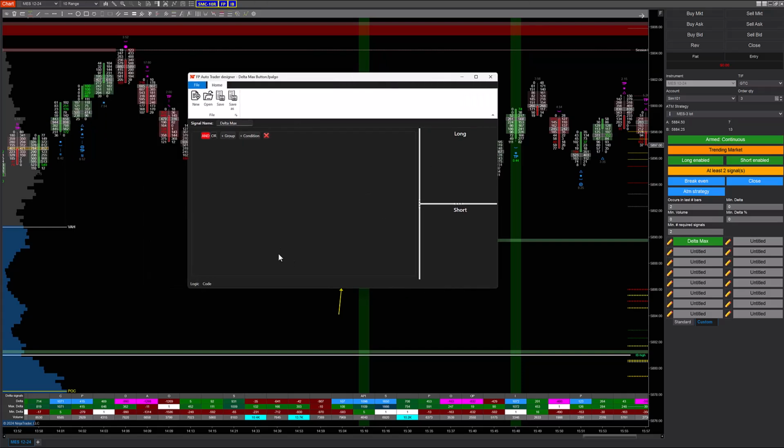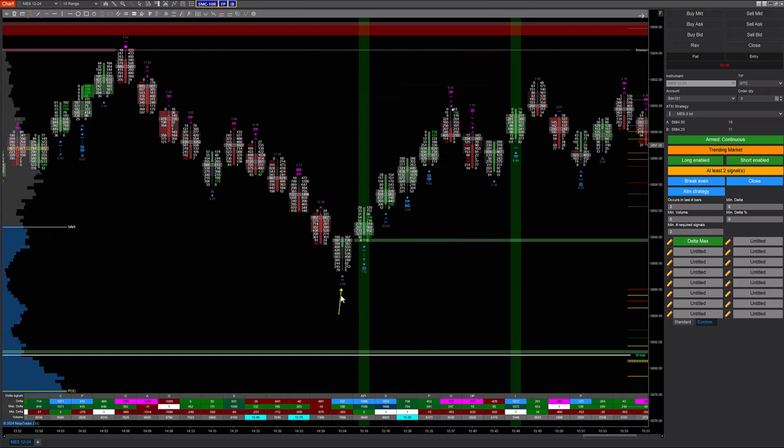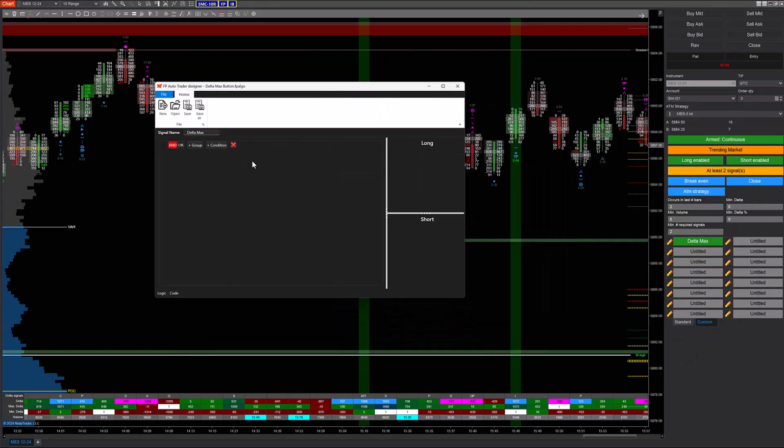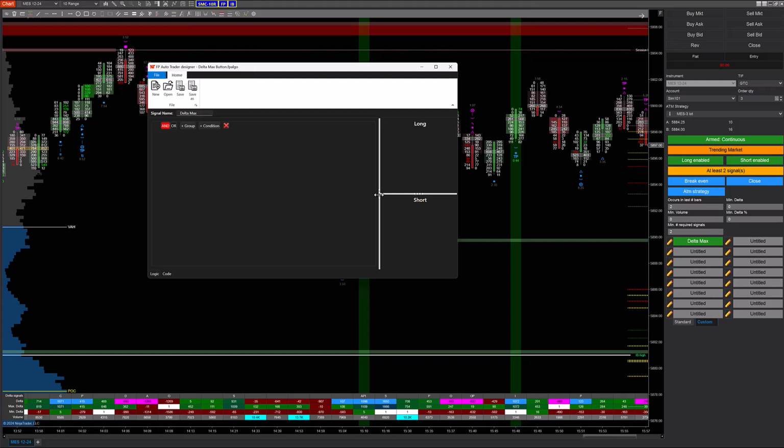Those of you that have had a look at Algo Studio Pro will recognize this user interface. Let me get rid of this little arrow off of this. Okay, let's bring you back here. So this user interface will look very familiar, right? It's the same thing. So you'll note here I've given it a name and I called it Delta Max. So let's go ahead and create a button here.